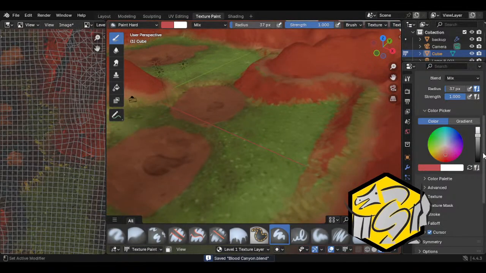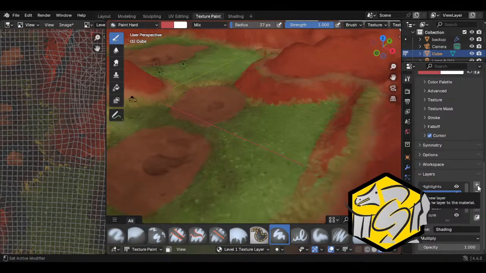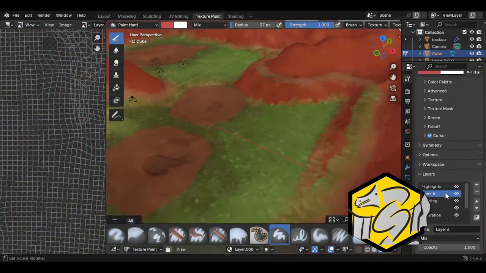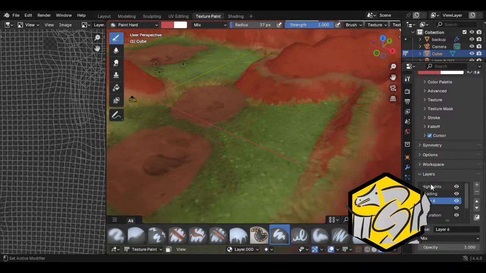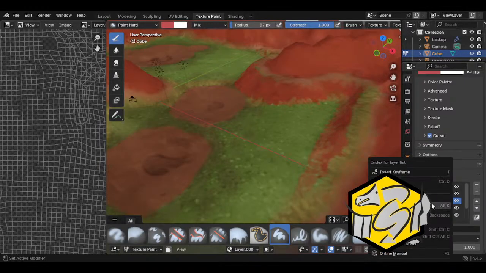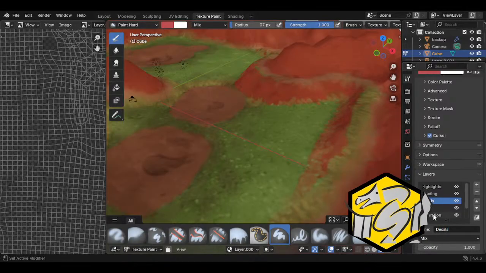And then we're gonna go. See all these layers? I'm gonna add a new one. I'm gonna put it at the very top. Actually, maybe not, because the highlighting and shading would apply. We're actually gonna put it underneath the highlights and the shading. And we're gonna call this the decal layer. Or just decals.